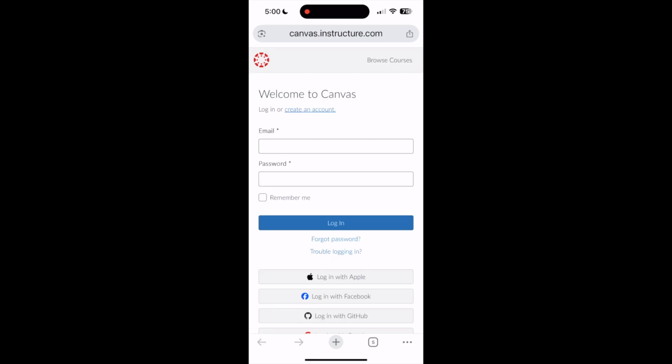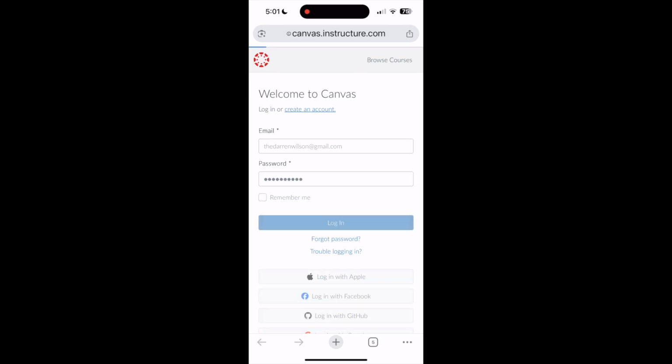You need to use your email address, the official email address that you used to submit your application, along with the password that I've sent you. I've already created an account for you in Canvas, so I will have sent you the email address and password that you're going to need for this screen. If I haven't sent you the password yet, then you need to stop this video and contact me right away asking for a password so I can create your account and then send you that password. Let me go ahead and log in using my account and we'll take a look.